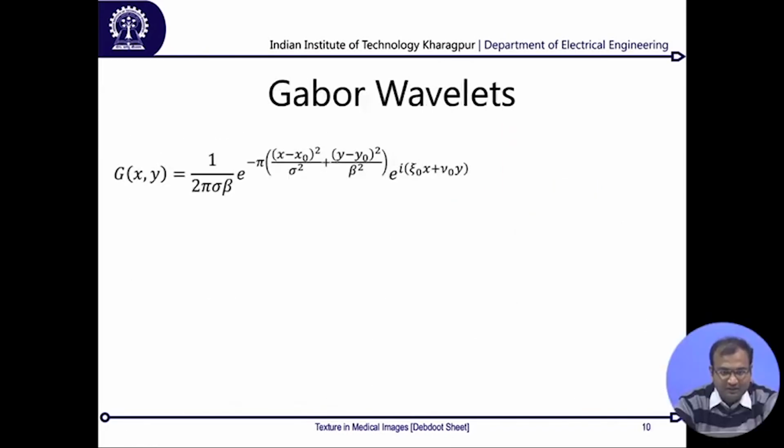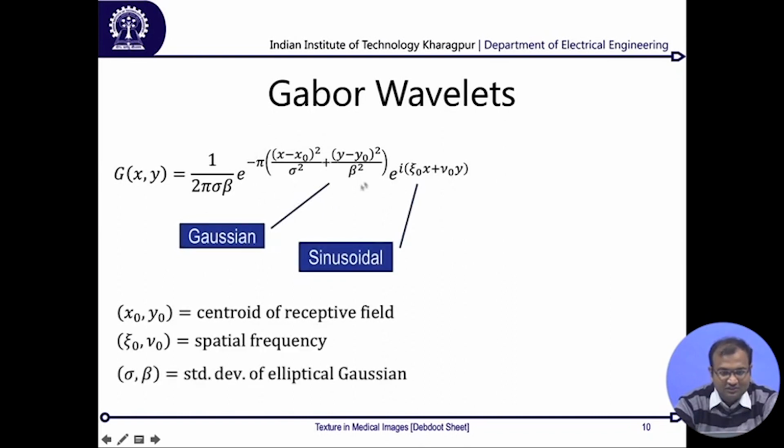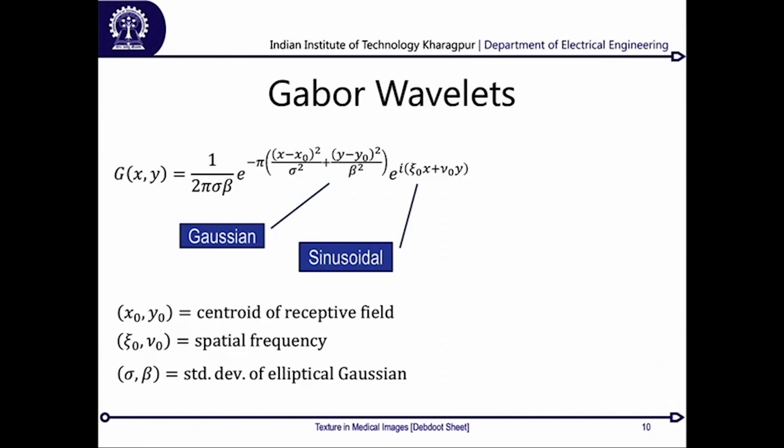Now for that, a much more improvised kind of wavelet is called a Gabor wavelet. Over here, if you look, there are a lot of exponentials, but there's nothing to be confused about, because the first exponential is something which defines a Gaussian. So it's e to the power of minus pi, and there is x square by sigma square, y square by beta square, and on the other side of it is this exponential which also has a complex quantity i. Now if there is e to the power of i theta, by definition we know from the Eulerian expansion you would get a sin theta and a cos theta term over there. So this definitely means something which is similar to a wave.